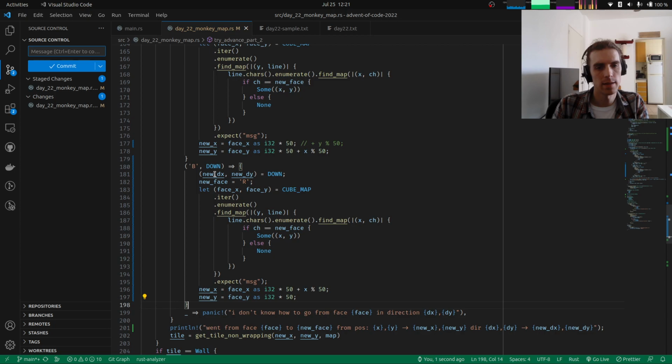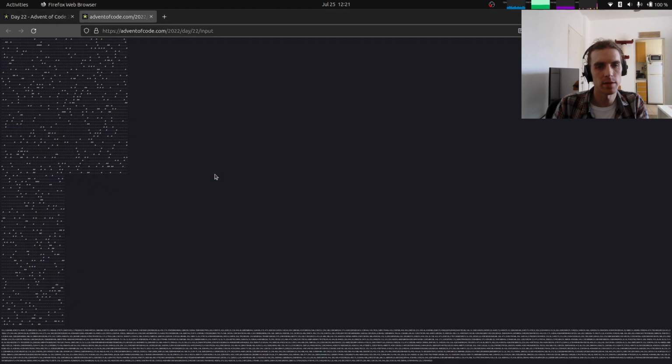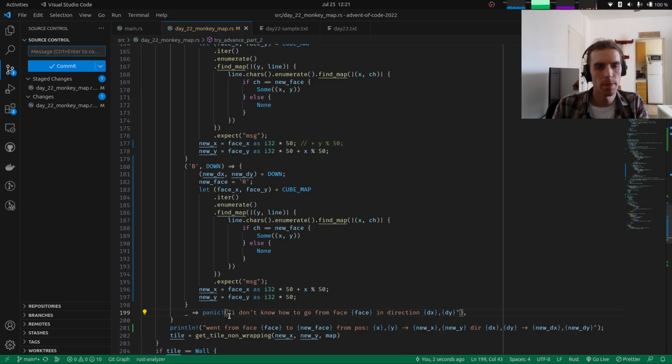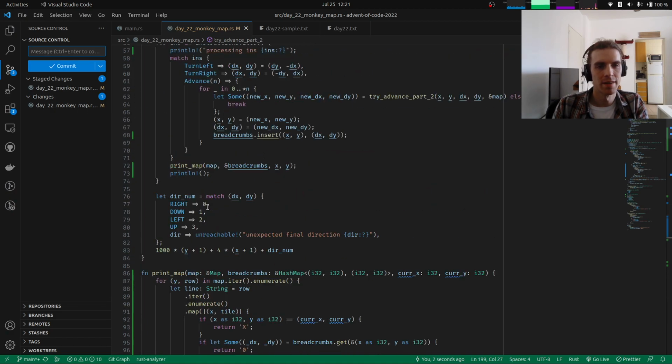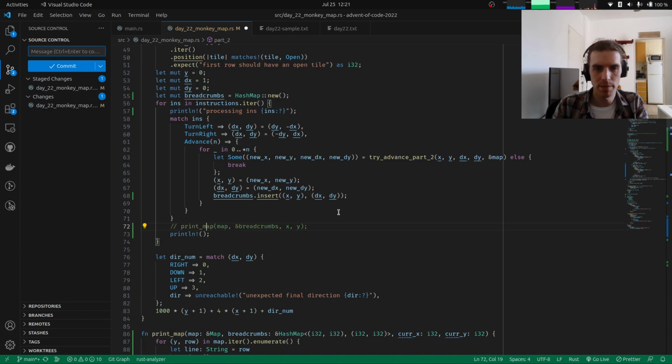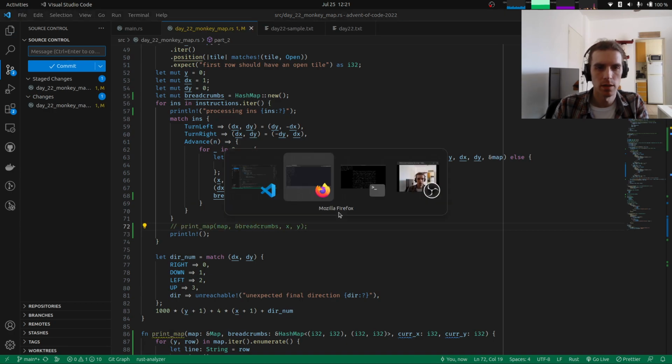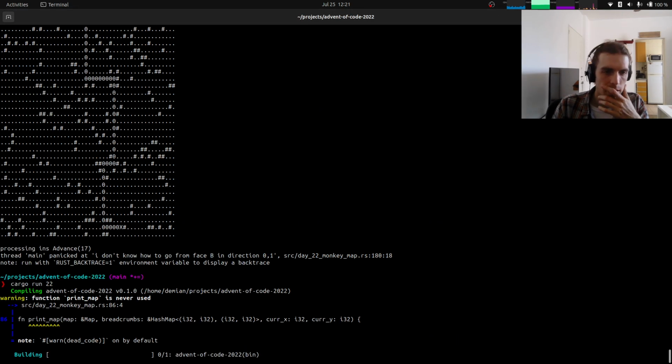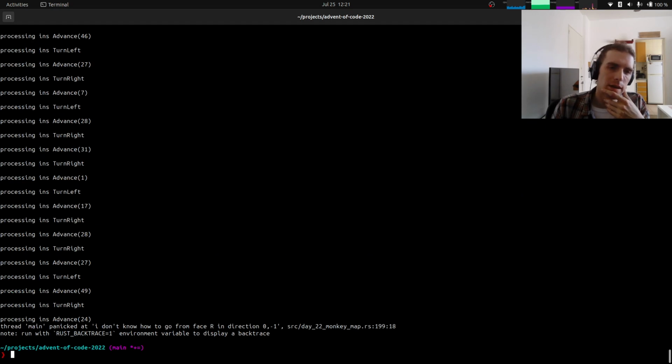And let's see what happens. Actually, maybe I don't want to print the map now. I want to see if this wrapping got done. I don't know how to go from face right in direction up.